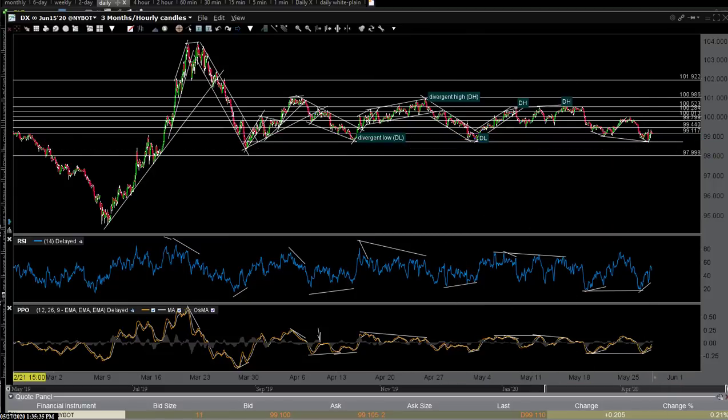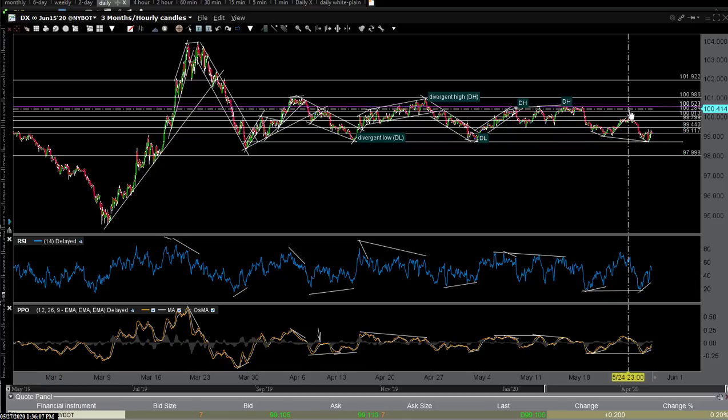If it does break down, I want to lay this all out in advance because that's what these videos are all about, things to watch for. If you break down and you recover it, that would be quite bullish, especially if we keep these bullish divergences in place, because that would be a false breakdown, aka bear trap. And if you regain this level after going below it briefly, the short sellers start to cover their positions, longs step back in, and that could be the catalyst for a thrust back up to the top of the range right there.